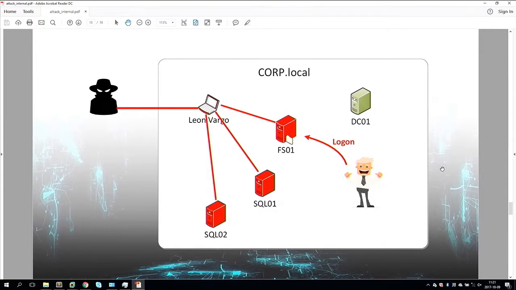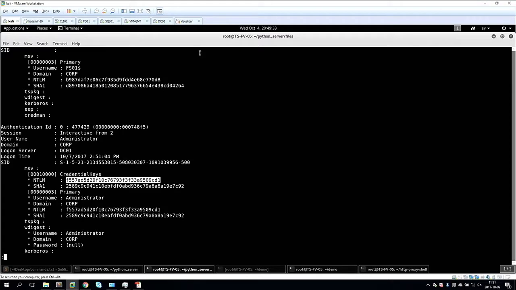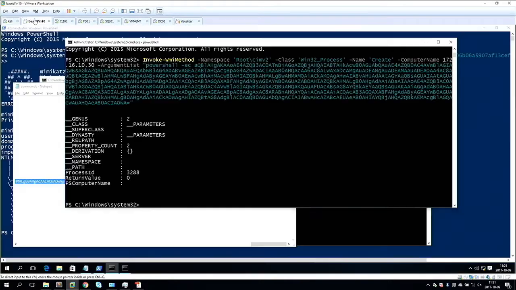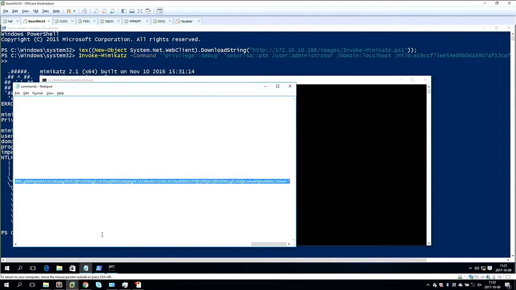Because it got the nice RDP feeling that you get with an interactive session, which also involves carrying your credentials with you to that system, just for an attacker to pick up, which is what we did. So from here, obviously, we can reuse these credentials like we've done before, do another pass the hash, and close this one now.